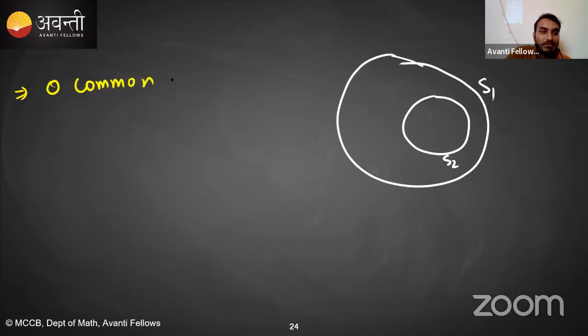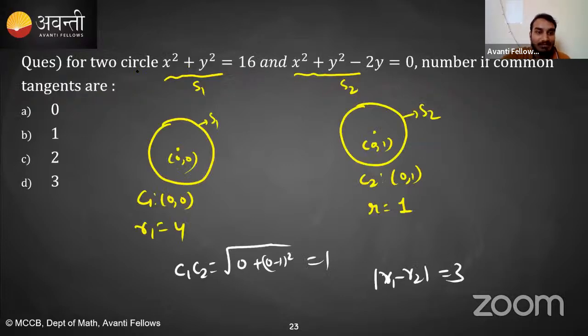In the fifth case, no tangent is possible. So none of you were correct. Okay. So which is the answer? Yes, very good, Pramod. Very good. So A is the answer. So the number of common tangents between these two circles is 0. Clear, everyone? Everyone, is this clear? Or do you have any doubt with this? Is this clear? Quickly let me know in the chat box. Is this clear or not?